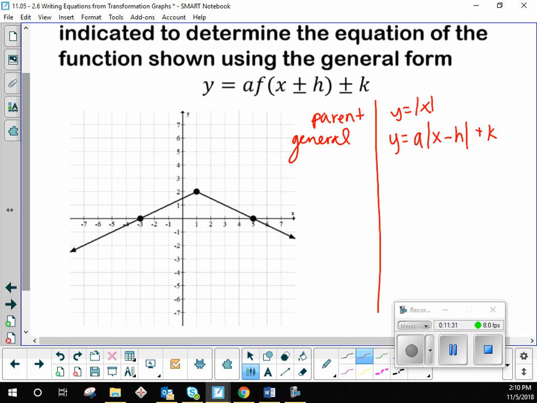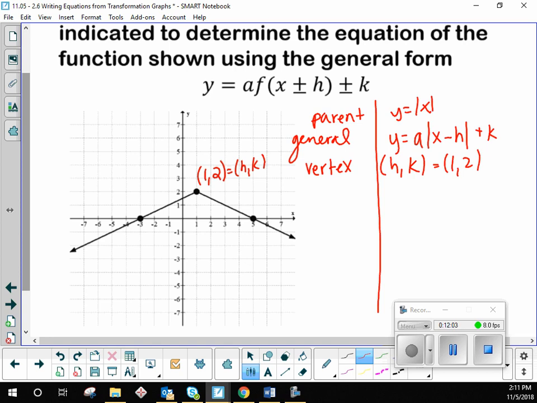So that pattern is the same for each one, whichever you're working with. Remember, our goal is to solve for a, so we need numbers in every other variable spot. For h, k, the special point for this graph is this vertex right here, (1, 2). So my vertex is going in for h, k, and it's (1, 2). So what does this mean? It means for h, I'm plugging in 1, and for k, I'll be plugging in 2.